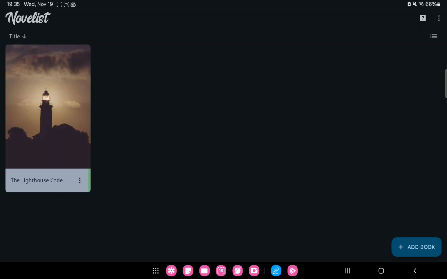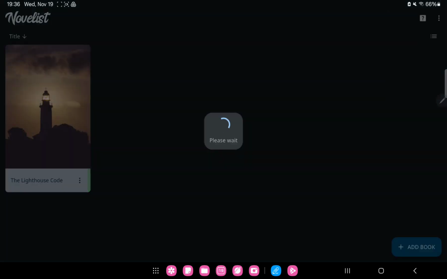So let's jump into it. First of all, open the application on your device. That's the home screen and you can find different buttons. You just go to the three dots at the upper right corner of the home screen, and here you can find the third option, the sample book. Click that.